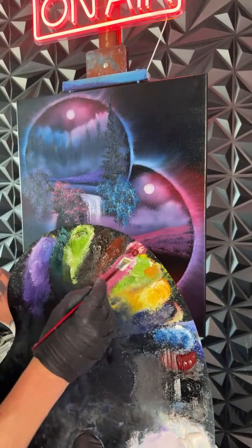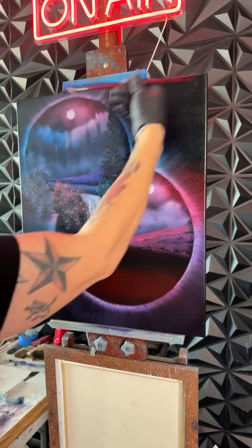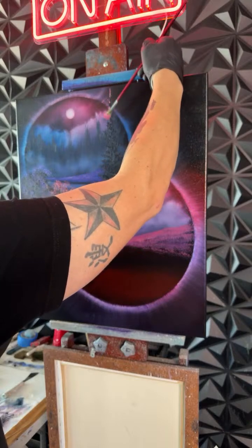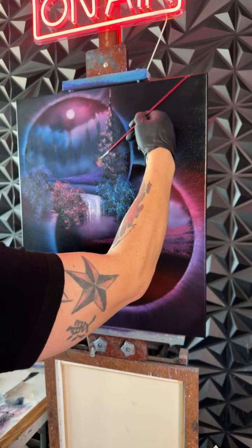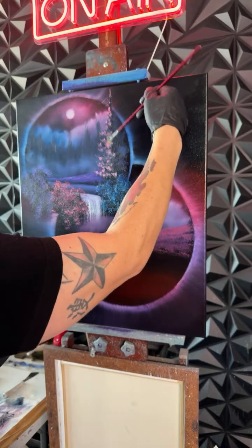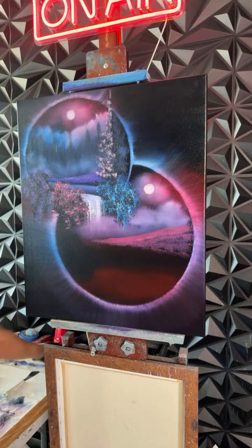Now, let's come into our Madder Carmine, since we're doing this pinky, purpley, bluey highlight stuff. We'll come off of this guy, we'll tap up on here. We've got moons on both sides, but let's just highlight them on this one side over here. Tap, tap, tap. The more that we tap on, the more it's going to cover up all of our darkness, which we necessarily don't want. Just about half the tree in the pink, and then we'll go that back half of the tree with the purple, or the blue, whatever one you want to do.